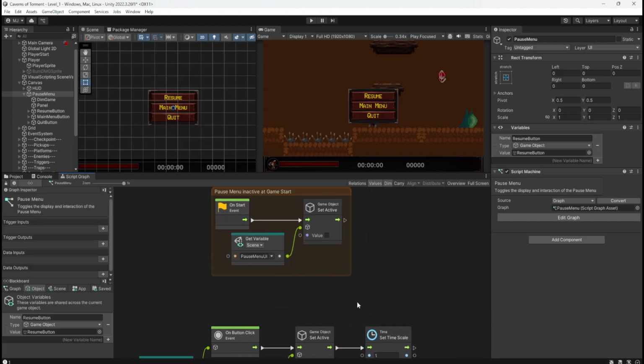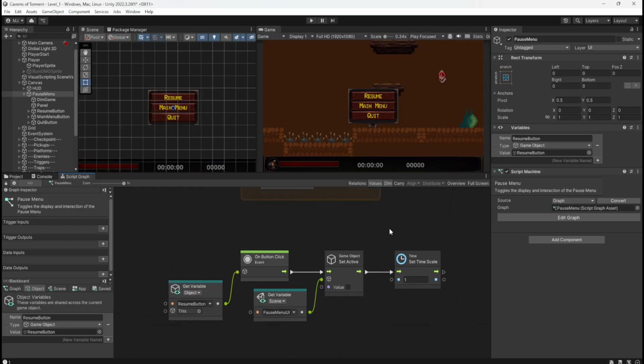So by default the pause menu is hidden. When the player presses escape, they will bring up the pause menu. If the player clicks resume, we hide the pause menu again and we unpause the game. So save and test.